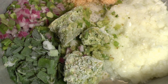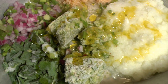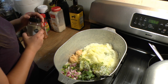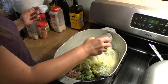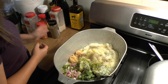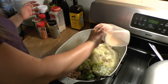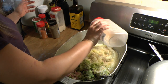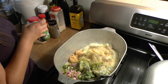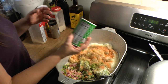So we're going to put a little bit of olive oil to get that going, and just start wilting down all of those seasonings. All right, then you're going to want to season to taste with whatever spices that you particularly like. I tend to start my base with everything that I do with some sea salt, some garlic powder, some pepper, and then usually a seasonal, which in Louisiana is going to most commonly be called Tony's, but it's whatever seasonal you like.